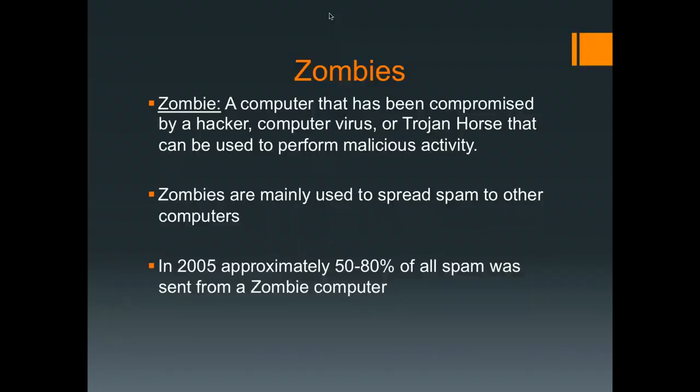We have zombies, which is pretty cool. A zombie is a computer that has been compromised by a hacker, computer virus, or Trojan horse, and is used for malicious activity. They are mainly used to spread spam to other computers so that it can just keep continuing, and there'll be more effects. In 2005, as it says up there, about 50 to 80% of all spam was sent from a zombie computer, which is pretty terrifying.